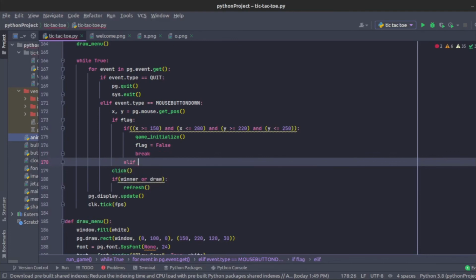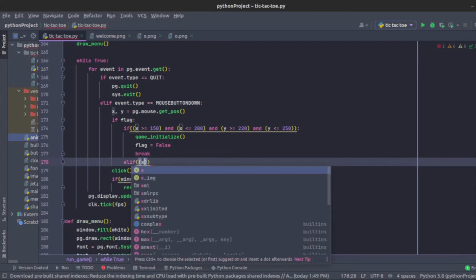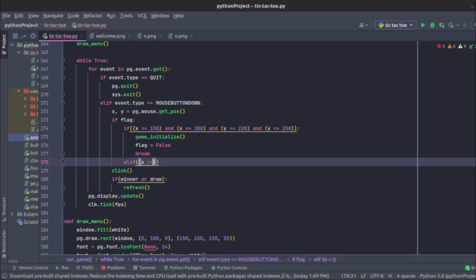So else if, and let's just set the coordinates for the other button, x is greater or equal than 150, and this is the same values for x because the buttons are on the same x positions, and the y now is going to be different, so y is greater or equal 260 and y is less or equal than 290.